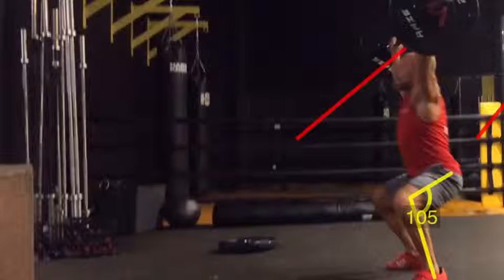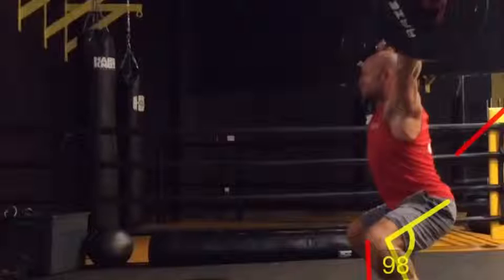Okay, so in catching the bar, in line with research, I am catching the bar forward of the vertical reference line, but quite a fair way, and that's not surprising because of the amount of horizontal displacement we see in the previous slides. I put an angle on there where I'm landing, 105.98. I could be landing a little bit deeper, but because I've got such a big jump, it was very, very difficult to land underneath the bar. Awful back position, a lot of curvature in the lumbar spine, a very unstable position.